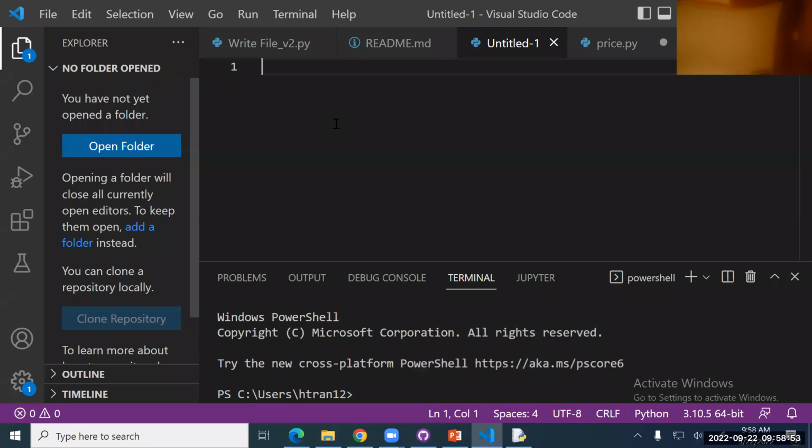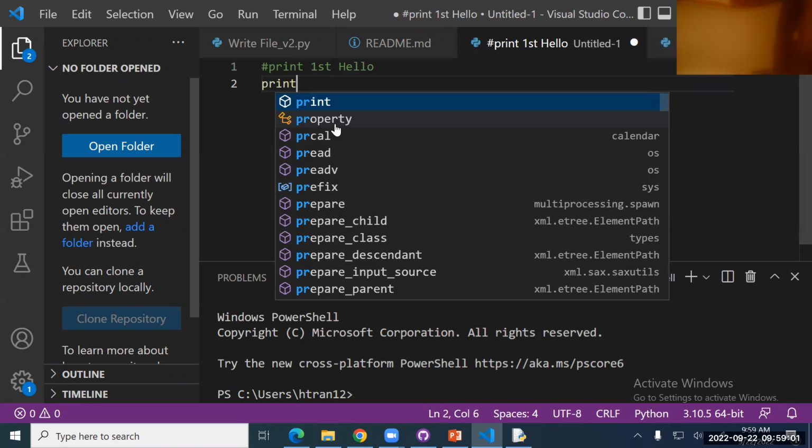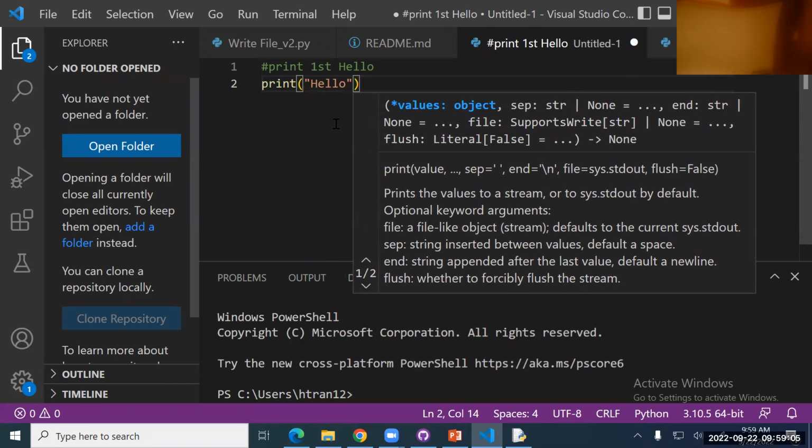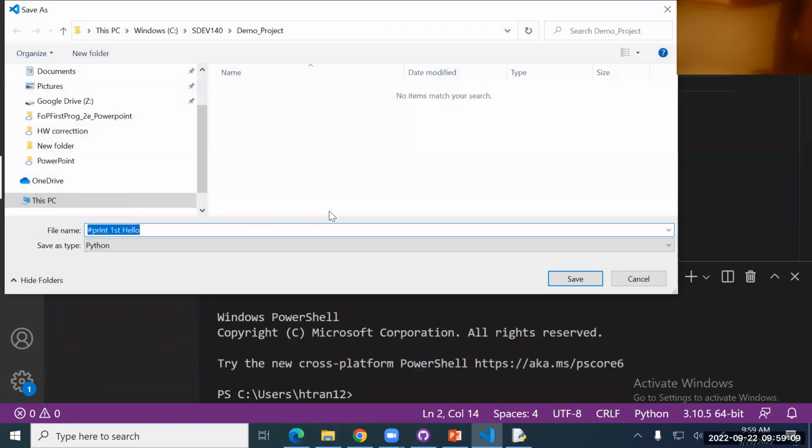Right? I want to print first hello here. I print hello. Okay, now I run it. I set it here.